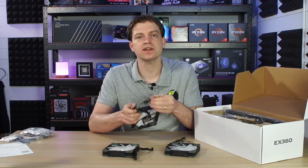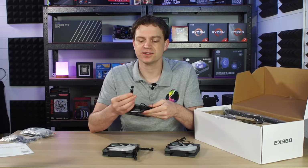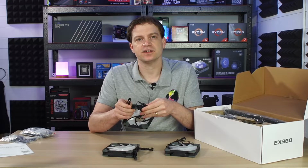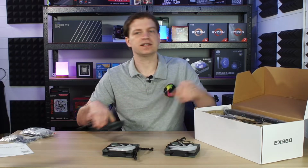As a positive, they do use the standard PWM, so you can go straight to a motherboard or use their splitter. But the proprietary one, sometimes it actually quite annoys me a little bit. It's a shame that they did that and they didn't just have a normal 3-pin ARGB system, but to be able to solve that, they did give you something as well.